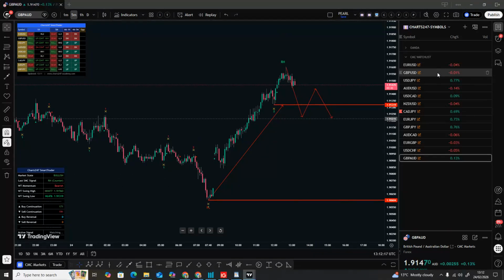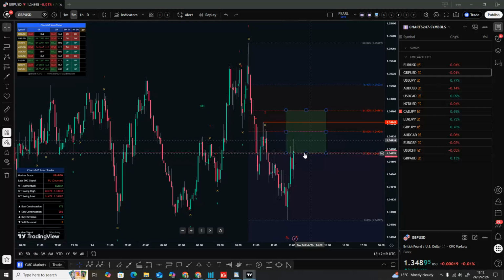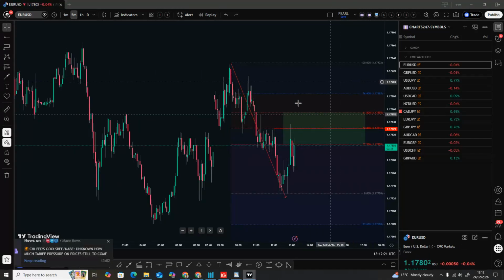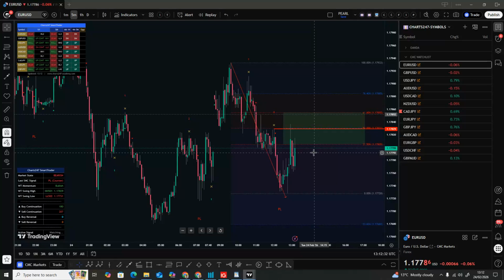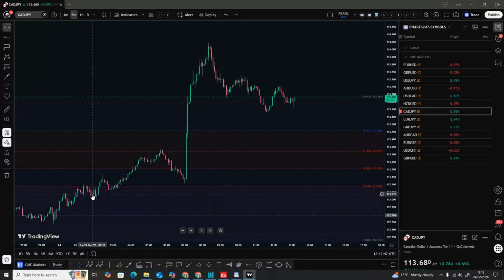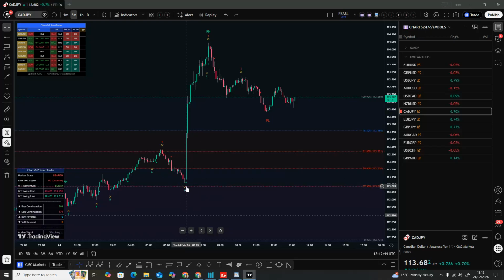So going back to the pound, the euro, time is 12 minutes past 1. A little bit bouncy price. That's normal. New York session open. We should expect this type of behavior. The ones that blew my screen away this morning are the yen pairs. Look at the Canadian. Boom. See that entry there?